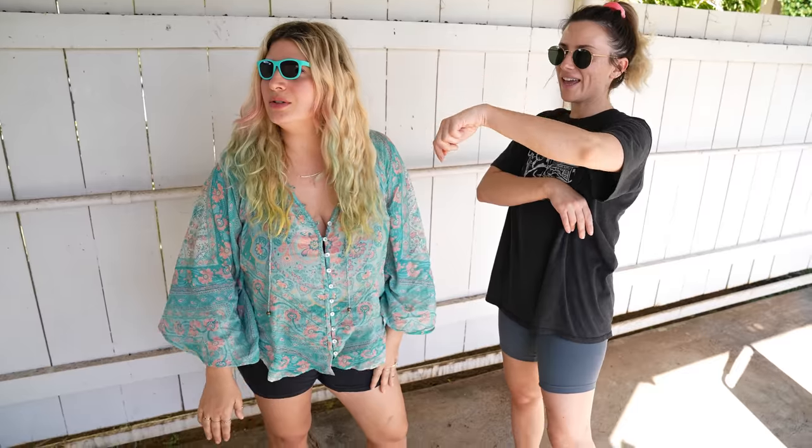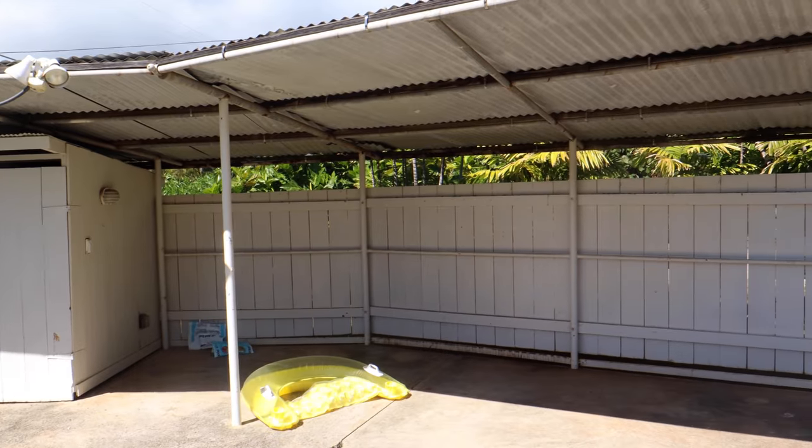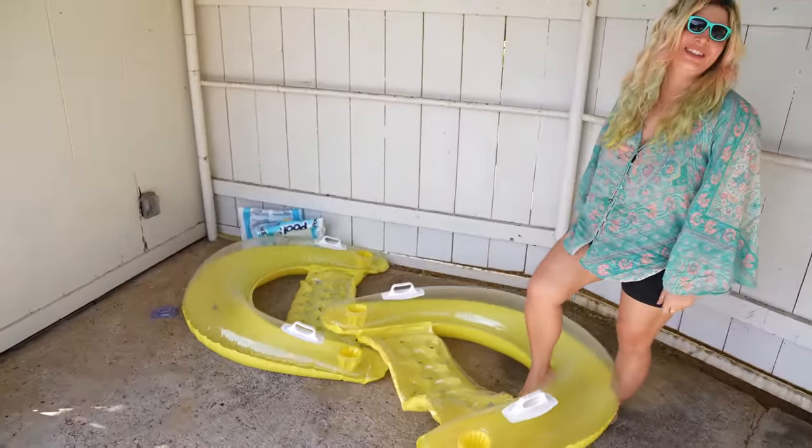Do you have any other ones? Okay, so this might be the ugliest space in and around the house. Yeah, that's the vibe. This is the only shaded spot. I think we use some of the patio furniture that we have up there. Do you want to keep that couch? That will build some legs for this.